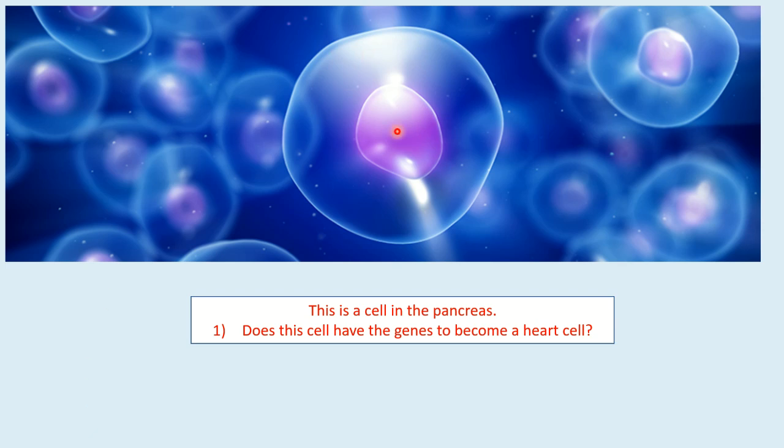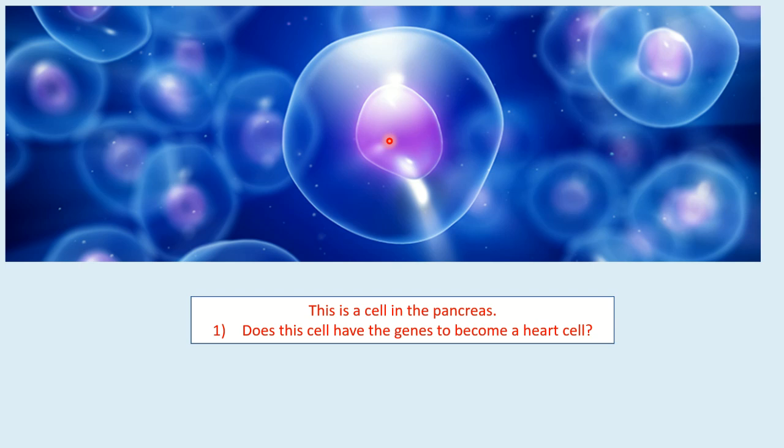So the key idea, or the underlying principle, is this. Let's say it's a pancreas cell. Now pancreas cell has how many chromosomes? 46 chromosomes. It's got all the genes. Every single cell in the body, if it's a body cell, somatic means body cell, it's got 46 chromosomes. So why is it the pancreas only makes certain things? It's because all the other genes are switched off. Why are they switched off? Because they don't have the appropriate transcription factors.